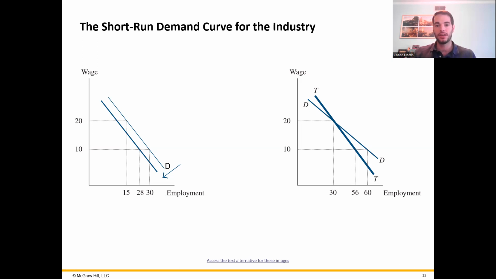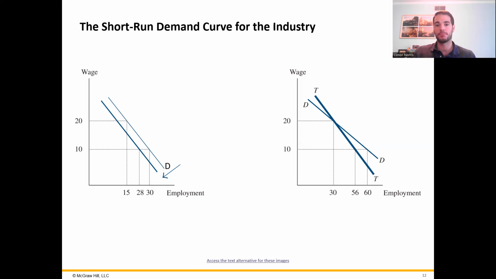Now, at first, it would seem like adding the demand curve of each individual firm would be enough to get the market demand curve, but that isn't quite true. In our example with one firm, they have to take the price of an output as given because each firm is too small to influence the market as a whole. And in the vast majority of cases, in the real world, this is true.